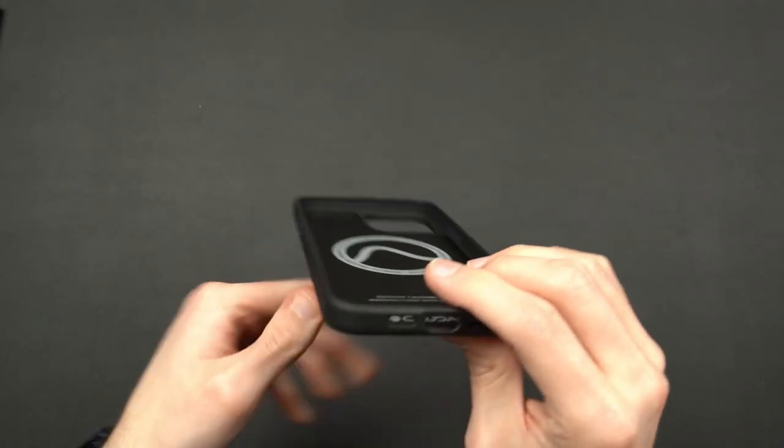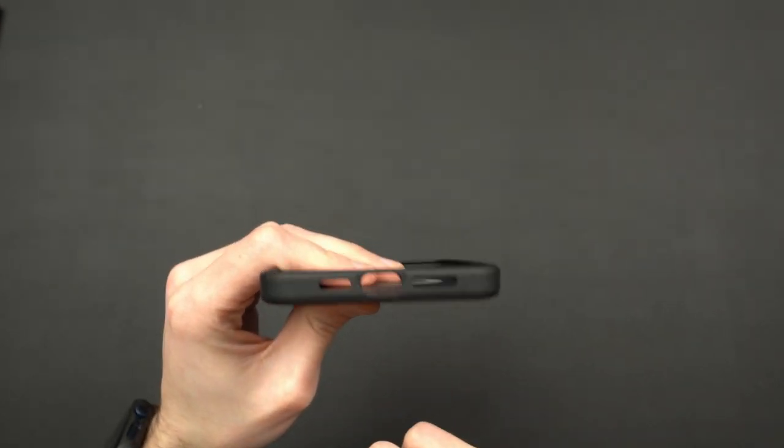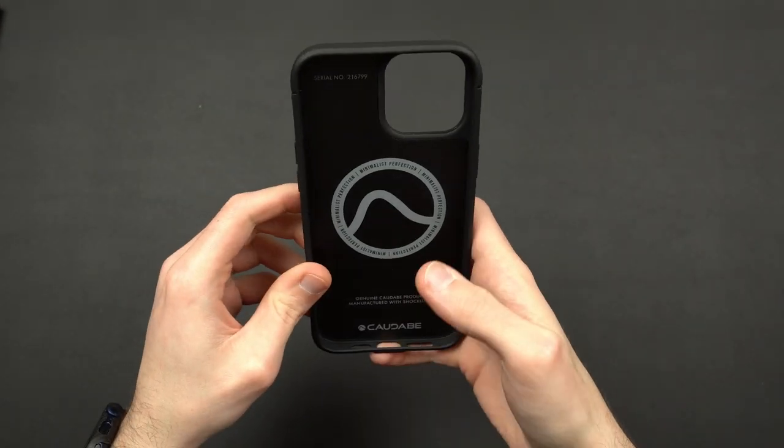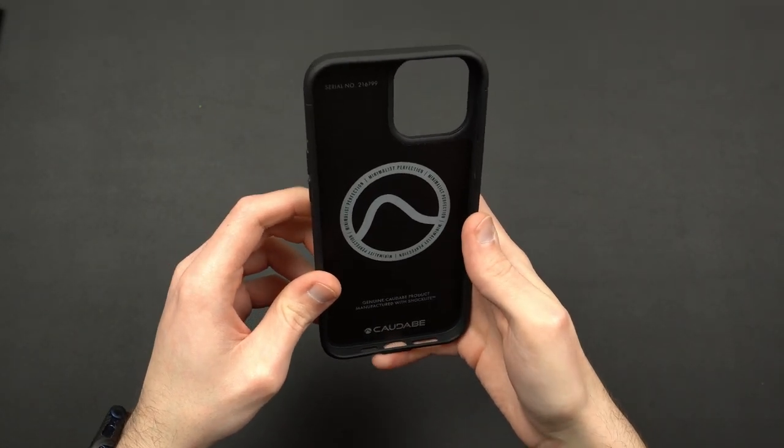At the bottom, this is the only part that you don't get that type of texture material, and I'm assuming the reasoning for that is when you're holding your phone, it's smooth at the bottom so it's not going to irritate your finger down here where all the weight is pushing down on.